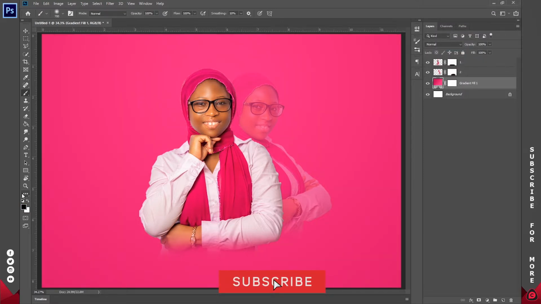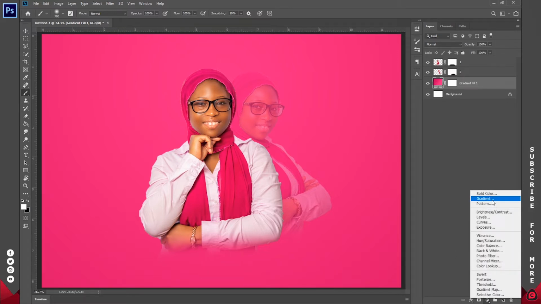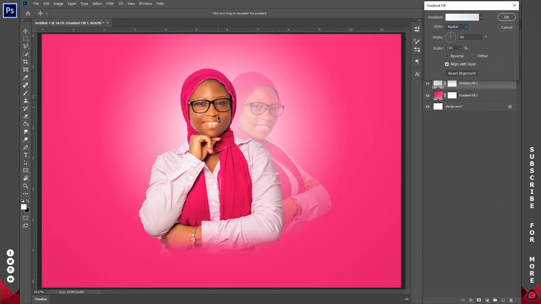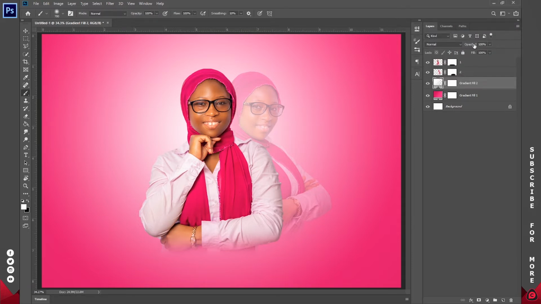Now I'm going to set this to the default color and make sure that the white color is on top. Go back to the adjustment panel, click on gradient, and I'll change the style again to radial and I'll place it somewhere around here. Again, the size is going to be around 300. Let's just try and play around 150, and I'll place that somewhere around here. I think 150 is a little bit too bright. It's actually too bright, so I'm also going to reduce the opacity by, let's say, 80%. So I'll just type it in here like so. Yeah, I think this looks nice. Probably 70 or 50. I think I'll go with 70.